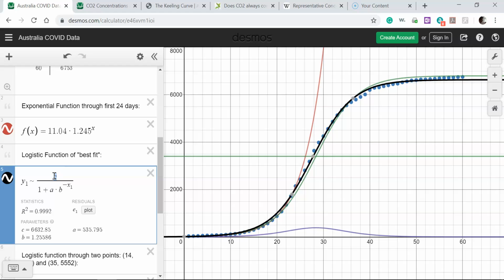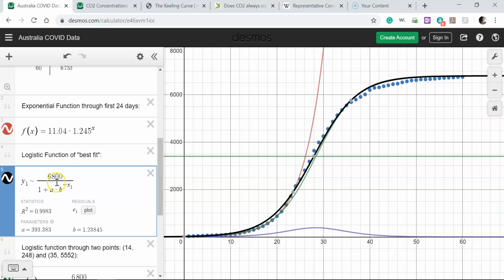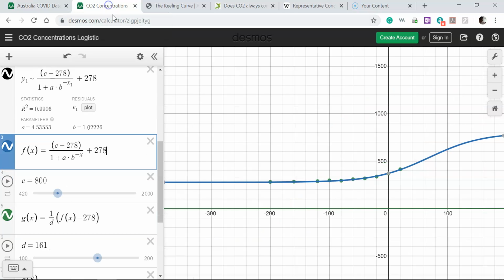If you're going to find it through 2 points, you need to specify what that C value is. Desmos will give it its best guess. If you just put it in there, it'll say, hey, for this, the highest possible R squared value, which is the least possible error, the C value is this. So through 2 points, you decide what is the highest point. Desmos otherwise can do the lifting for you there. But yeah, so this is just one option for how to do this.